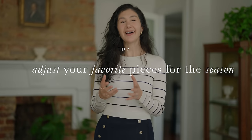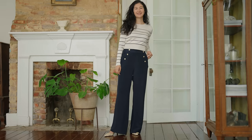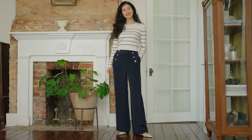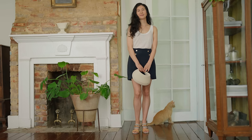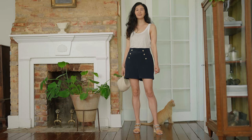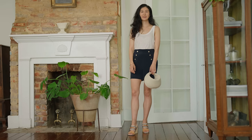My last tip is to find the pieces you love and then adapt them to suit the weather you actually have, so you have some version of those items all year long. I love structured and tailored pants, but it's not possible to wear them year-round where I live. I've figured out I can get the same look with tailored shorts — same gold buttons, same perfect fit, same navy — and that allows me to lean into the pieces I love while adapting them to real life. It made a big difference once I stopped fantasizing about the weather I wished I had.